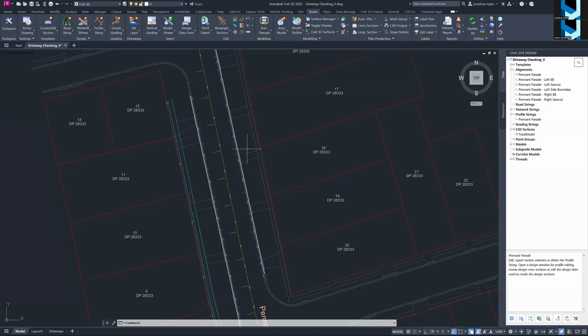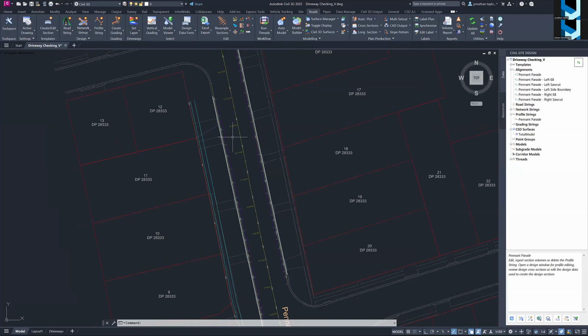I could have stayed in the VG there, gone to the model tab and extracted a string surface, or I could create one with Model Builder, but it's not required for the driveway check. To start off with, we are going to use the set layer option. We're going to be checking the driveways on the right-hand side here based on the existing footpath that's there and replacing the curb. Okay, we're going to be putting a saw cut and replacing the curb.